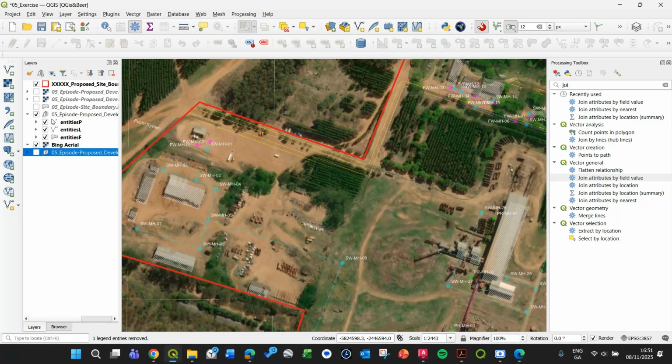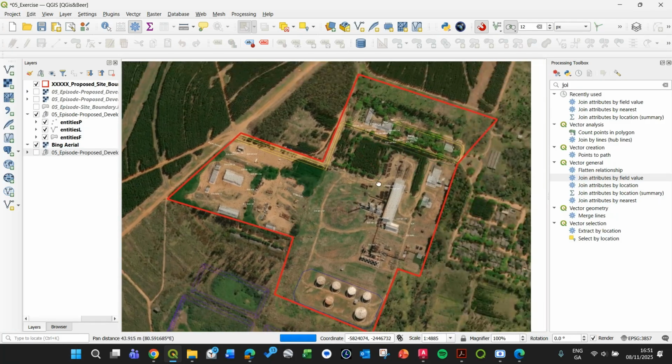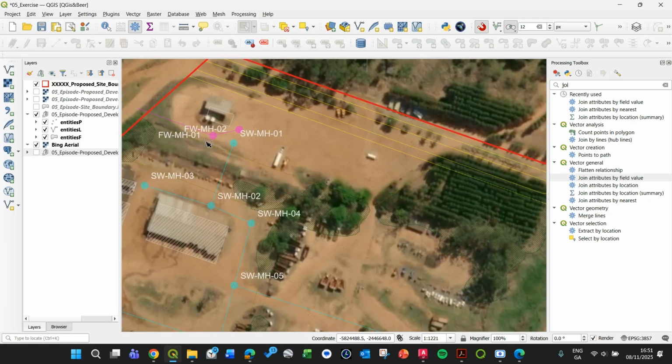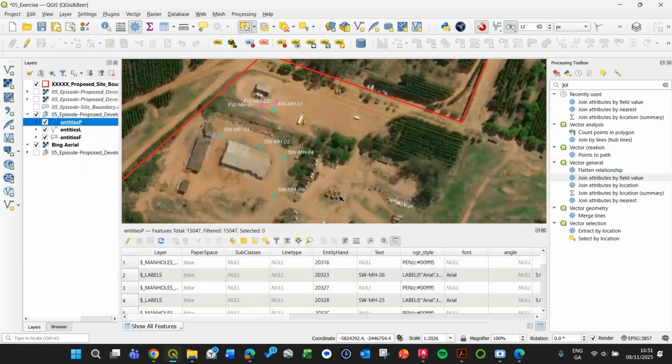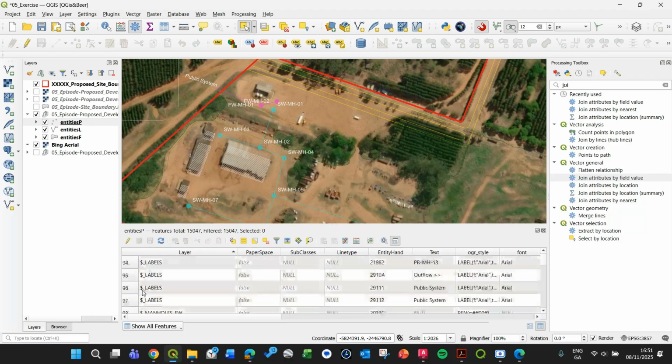Now back here, how can I work? I want to create a new dataset only of the pipelines and manholes. So manholes I know are points, so I can click here. Let's see the attribute table and dock it. I'll have the manholes, the points here, organized by layer, and I will select only those which are the manholes.